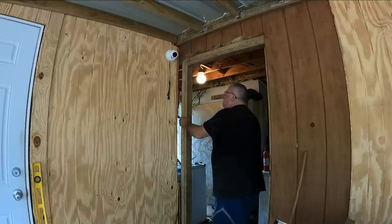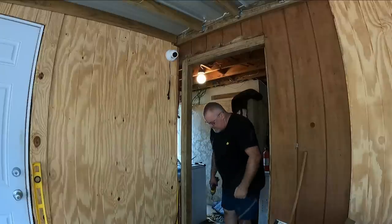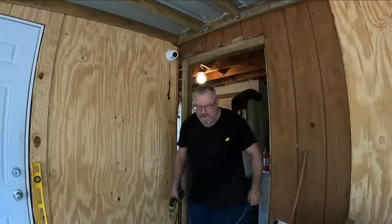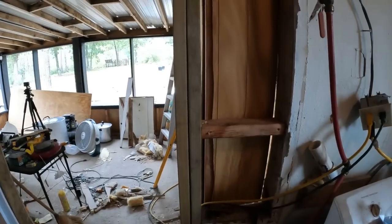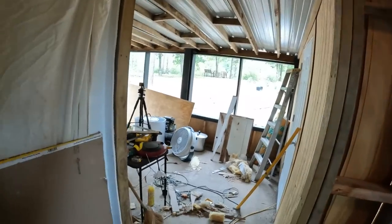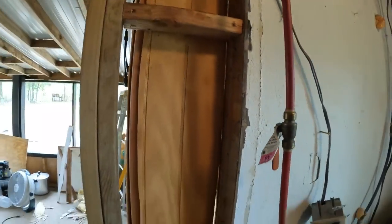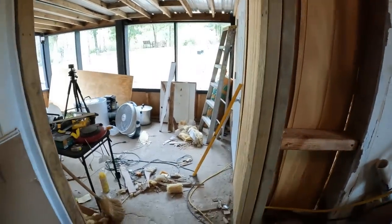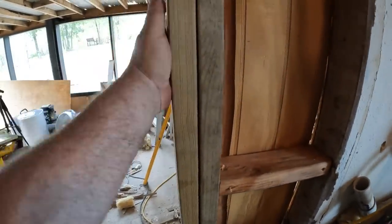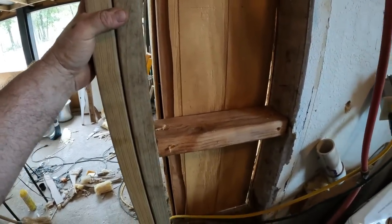All right, that's strong, I tell you. Put a couple more down there. I'll spare y'all of me bending over. All right, she's ready to receive the door. I put a couple of holder uppers, that's what I call them. This door, man, you're gonna be going in and out of it. You don't want this thing, look at that, it's solid. You don't want this shaking and shimmying and bopping and all that good stuff.